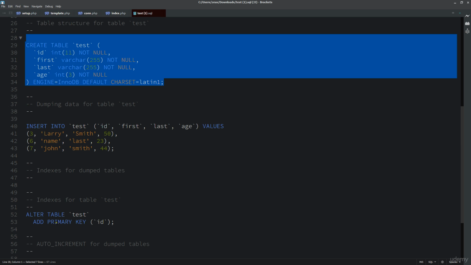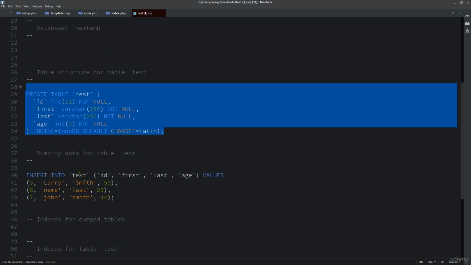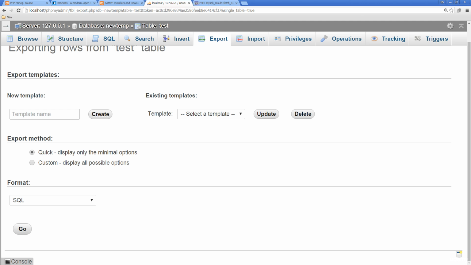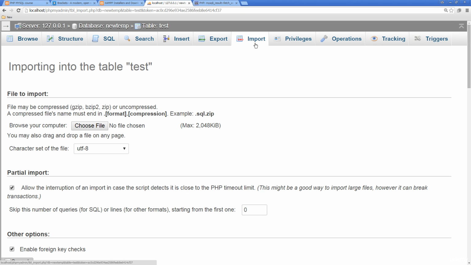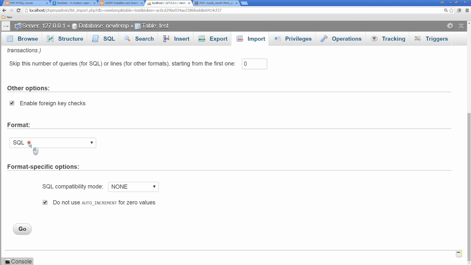And then of course here we've got add primary key, alter table, test, and so on. If we had some additional information, that would be listed down here. So that's how you pull all of that out of phpMyAdmin. You also have the ability to import, and import, as the name implies, is the opposite of export. We could upload a zip file and import that table. So if we were switching tables and we wanted to bring that data over to a brand new database, we could import it.